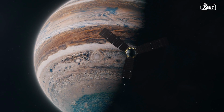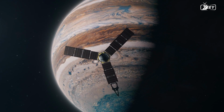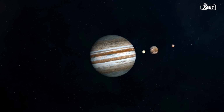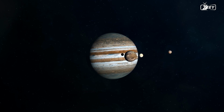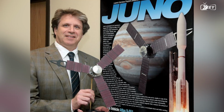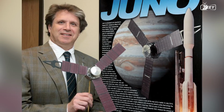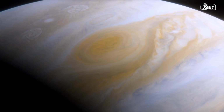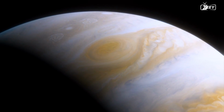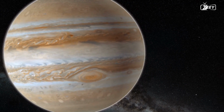That has piqued the interest of scientists everywhere, and as a result, Juno was dispatched to investigate it whenever it was feasible. As a result, fresh findings have altered our previous understanding of it. According to Scott Bolton, principal scientist of NASA's Juno mission and director of the Space Science and Engineering Division at the Southwest Research Institute in San Antonio, the Great Red Spot was once assumed to be a storm with the shape of a flat pancake. Although we were aware of how long it lasted, we were unaware of how deep or effective it was.